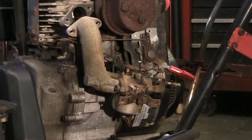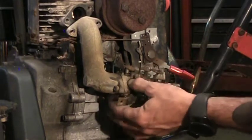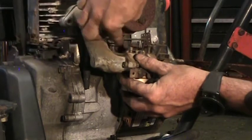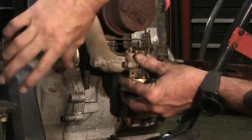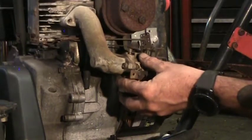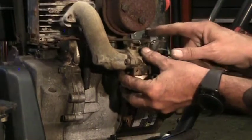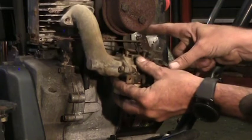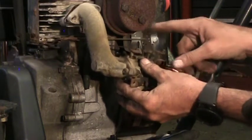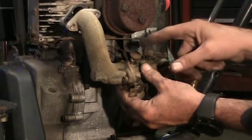So I was in the middle of taking that carburetor off with the whole manifold because it's easier to get these two bolts out and separate this later. Because to get in behind here, my screwdriver is too long and there's nuts and things back here. So I was just going to take that off. There's the governor linkage and the throttle lever is all connected here. But what I'm going to do is, there's only one linkage here that I need to disconnect.